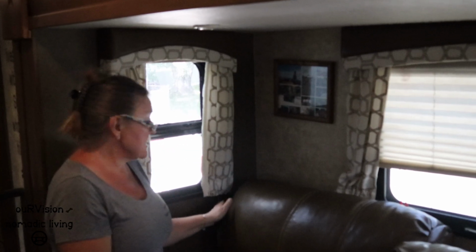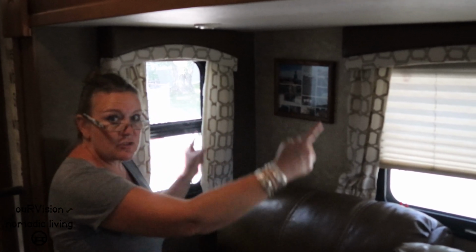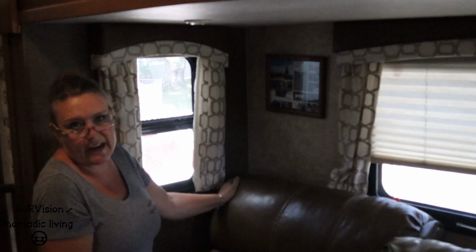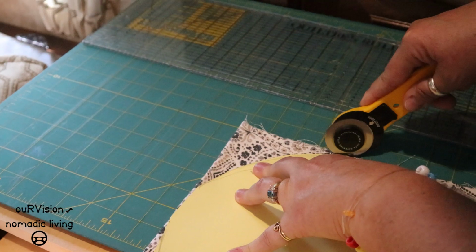I'm going to make a template to find the curvature of my chair, because if I sew down the side straight, it'll have little rabbit ears. So I will cut and see if I can make it rounded to where it fits. So here's my template. I showed a picture of it on the mat, and I used 5 inches, and I think that 5 inches is about the shape I want to cut the fabric so I can sew it.